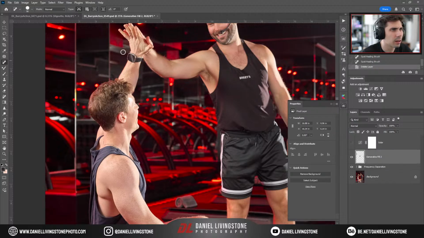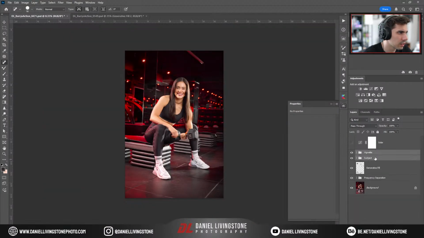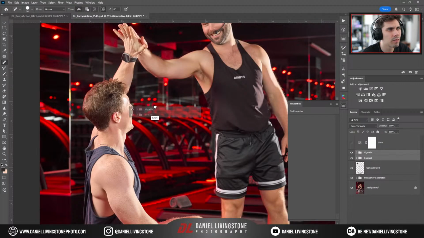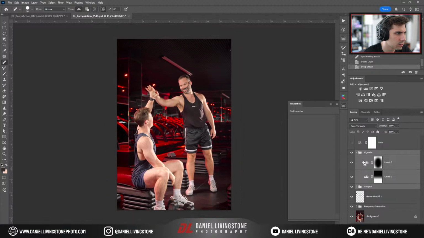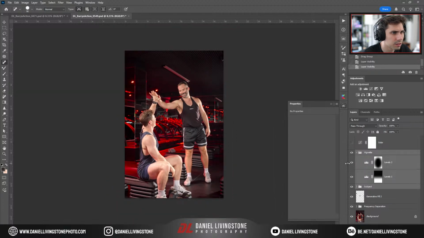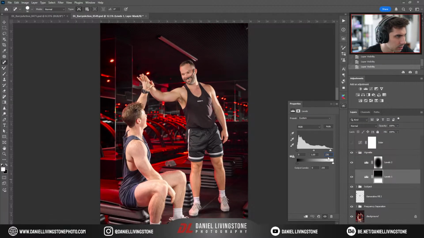So I'm gonna bring in subject and vignette layers. This is actually working really well, getting rid of all that flare back there too. Lift, I don't need to hit this as hard.